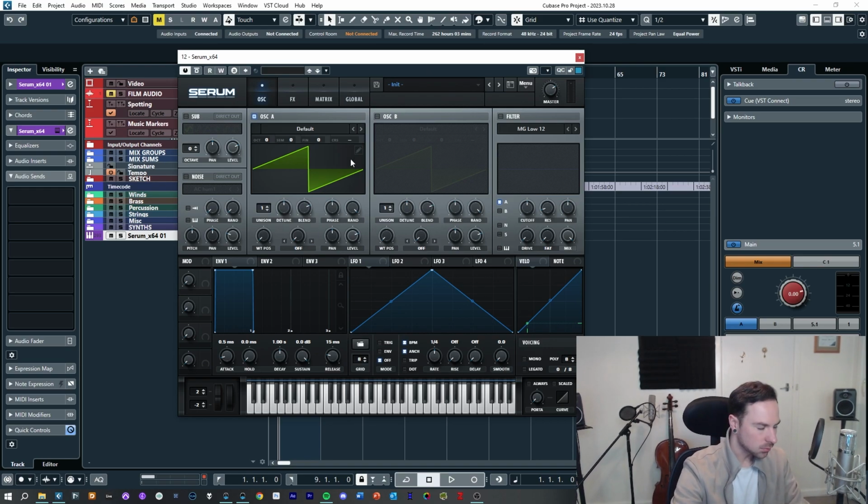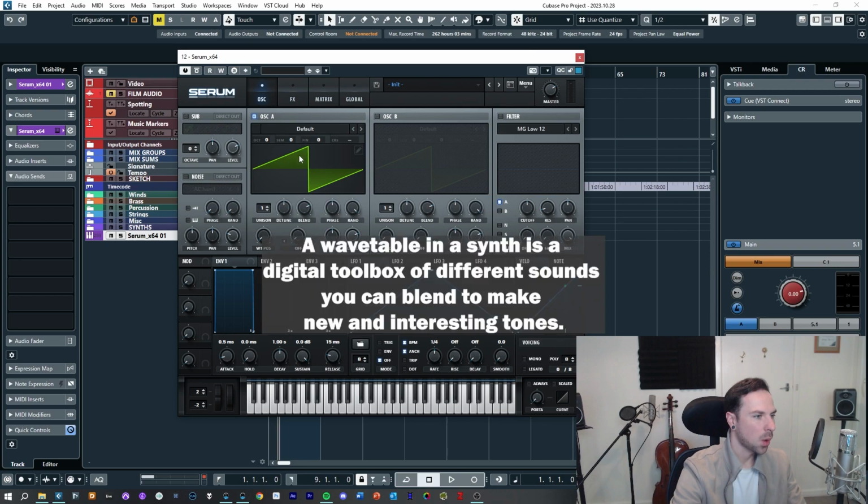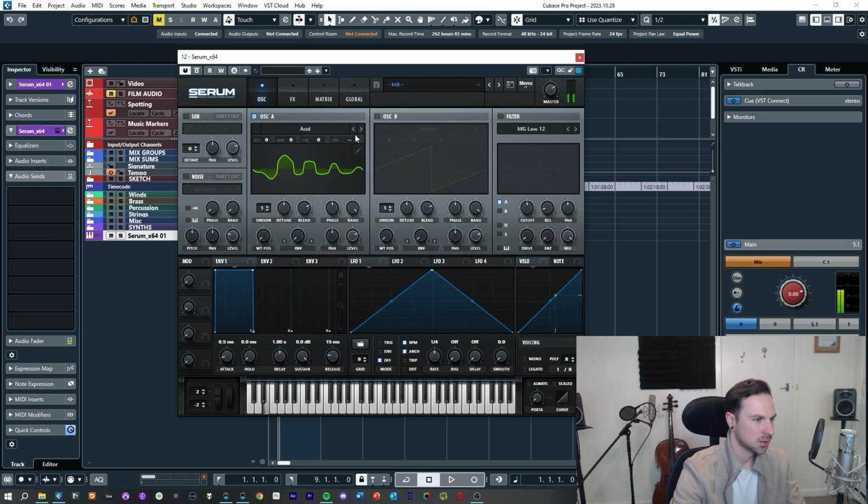If we just play something, it's going to be a saw wave because that's the particular wavetable loaded. If I go through the presets of the oscillators, you can see the sounds are changing. If I go to this one here, basic shapes, it cycles through the basic wavetables within our oscillator.